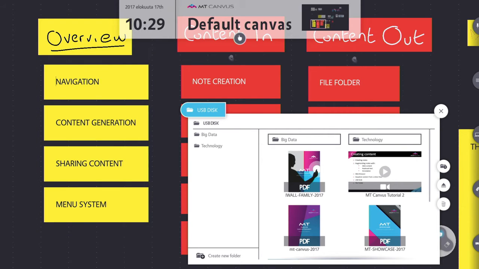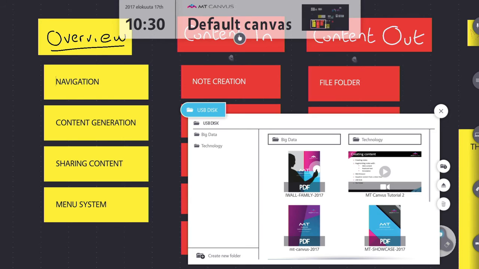Now, storing something offline like this does not destroy it on the canvas itself. If you wanted to take all of the information off the canvas and then wipe the slate clean because you've got somebody coming back into this room afterwards and you don't necessarily want them to see this information, you have a couple of options. One is you could password protect it, and we reviewed that in one of the other tutorials, or you could simply delete the canvas when you're finished and create a fresh canvas when you come back if you want to bring that content back onto it.